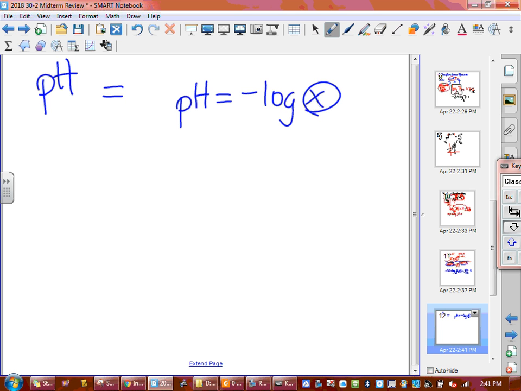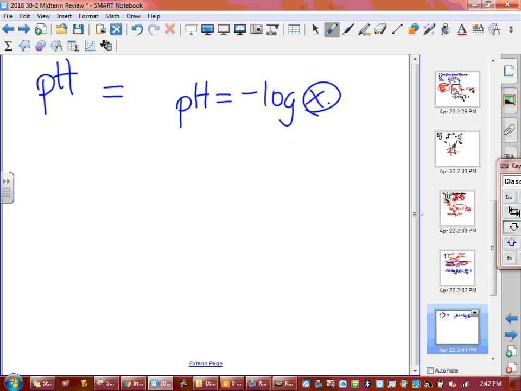Well, if they want you to find the pH, all you're literally doing is typing in negative log that number. Now, if it's a multiple choice question and they're looking for the pH, literally all you type in is negative log this number and see what you get for an answer. And the pH number should be in the multiple choice answers. Okay, there's ways to get the questions to help you answer them. So those are basic pHs.